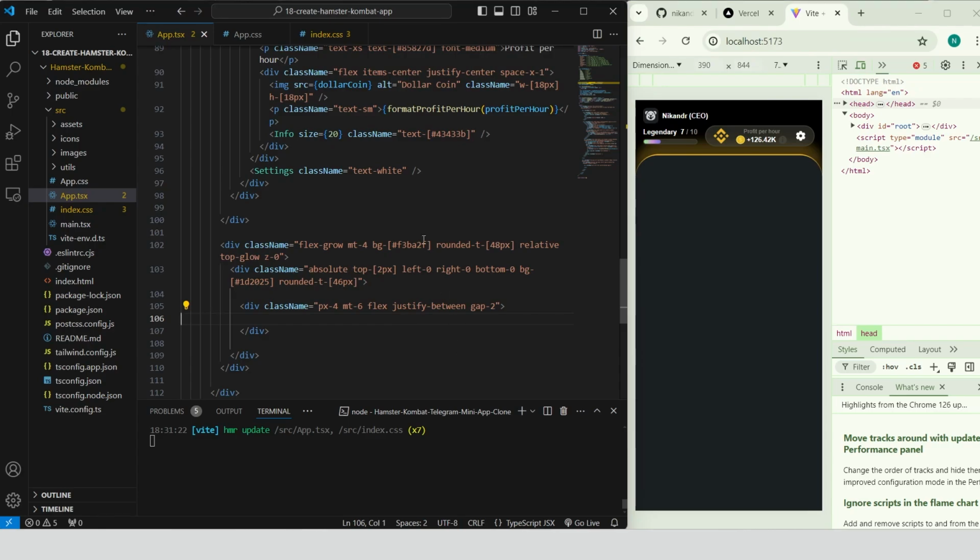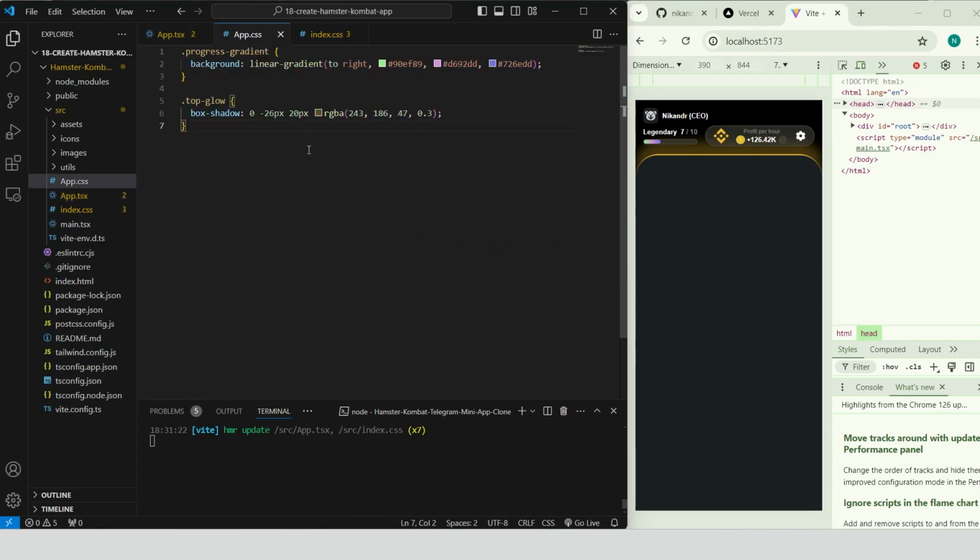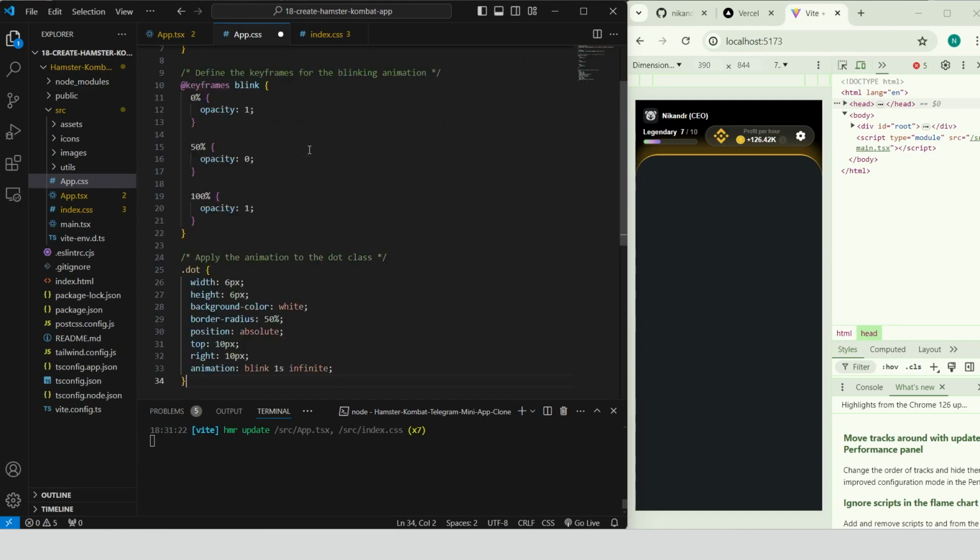Go to the app.css file and define a CSS class named dot that creates a small white dot that blinks on and off continuously. The dot class contains the following attributes: width 6px and height 6px sets the dimensions of the element to 6 pixels by 6 pixels. Background-color white sets the background color to white.